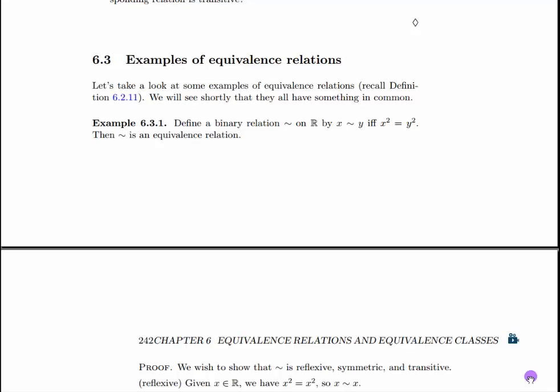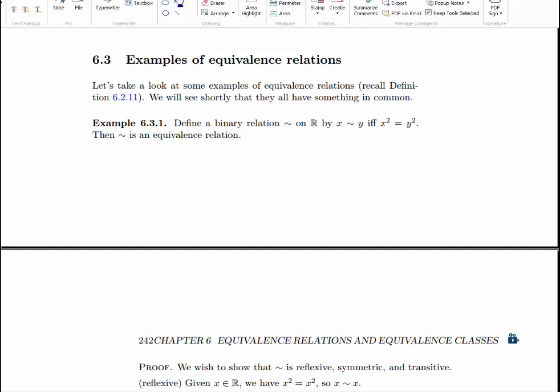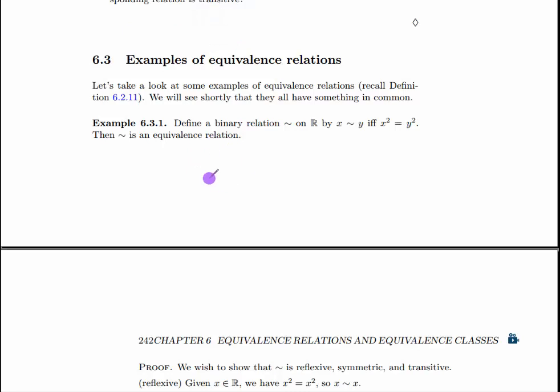All right, we saw in the previous section that partitions always lead to equivalence relations. So for any partition, I can define an equivalence relation. Let's now look at equivalence relations in and of themselves, not necessarily equivalence relations that come from partitions. So remember what the properties of an equivalence relation are.